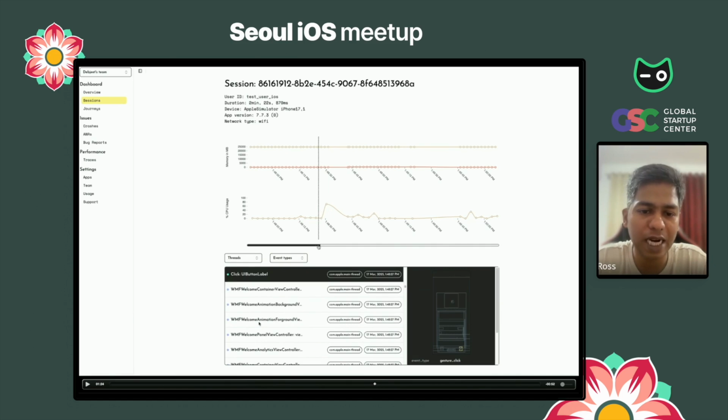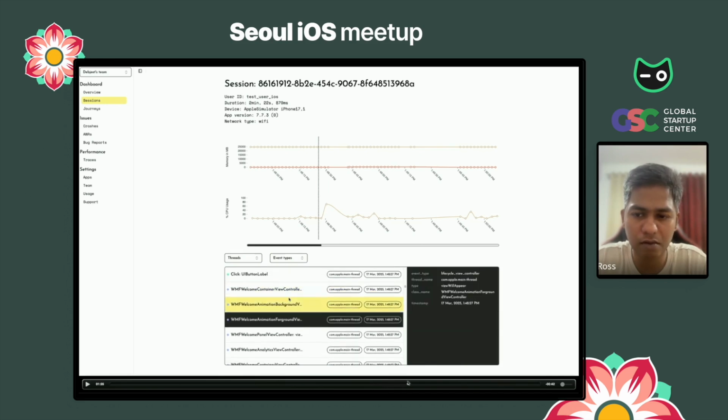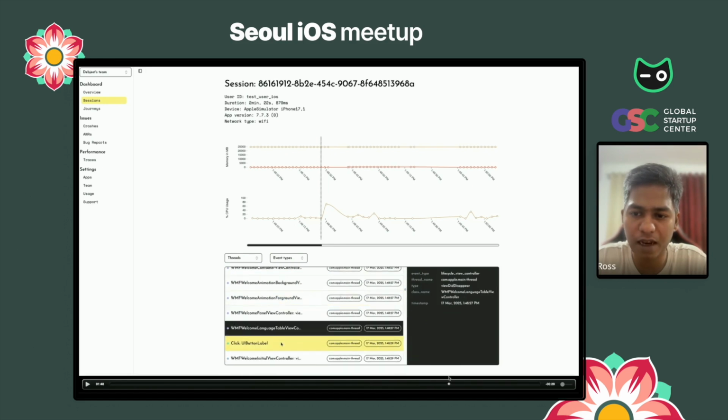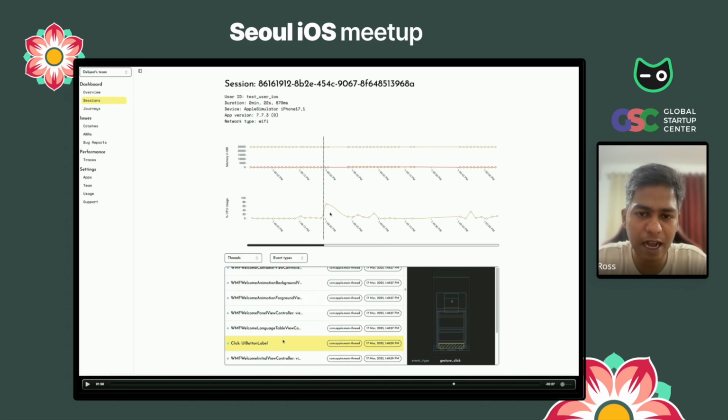So as soon as you do that, the event list moves along with it as well. Now, as soon as I do that, I see here that, okay, one particular button was clicked, and I can see here in the layout snapshot which button was clicked. Then a few events got triggered. You can just scroll through it. Let's move ahead a bit more as well. Now, second thing again, I see that I'm in the middle of my memory usage spike, CPU usage spike, and I see that another particular button was clicked here as well.